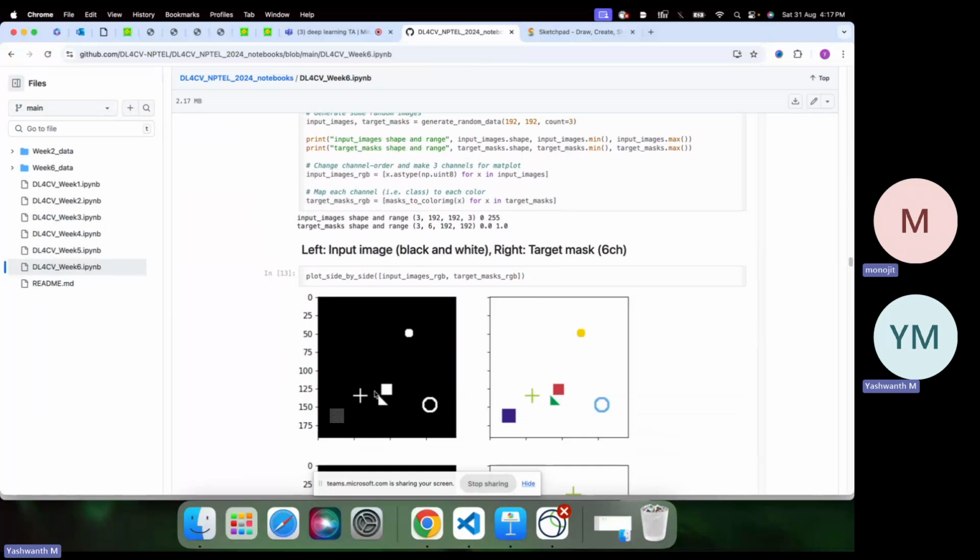These are the input images, black and white, and we want to do this classification, right? We need to identify, so you can treat plus as one class, square as one class, and circle as one class.